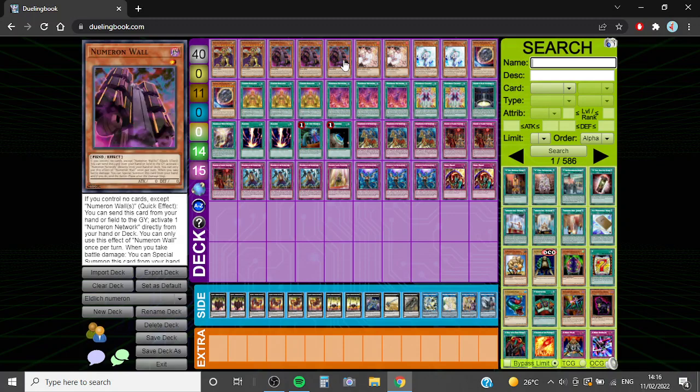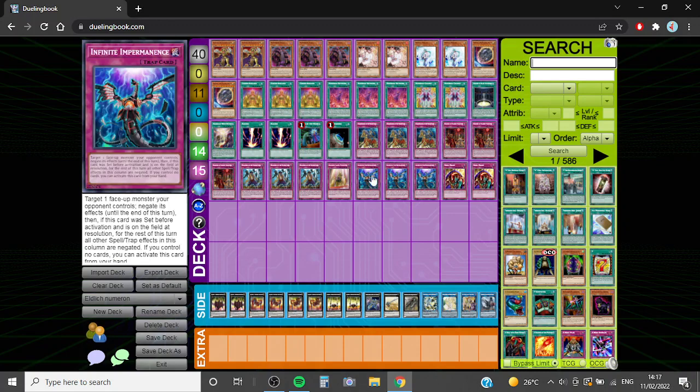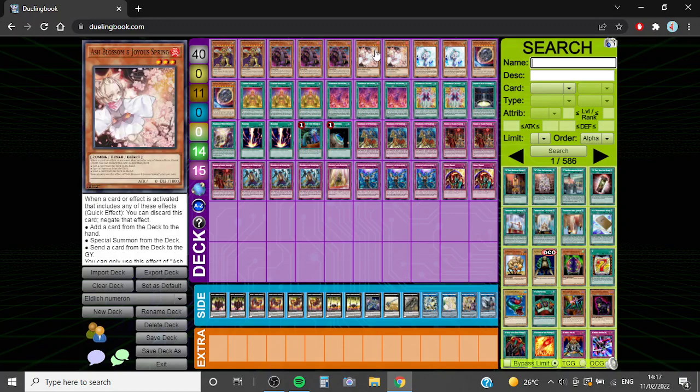Moving on to the hand traps, there are 6 hand traps in this deck. The hand traps are up to you. As long as you play 6, you're fine. I'm not counting the Infirms in here because Infirm is considered an interruption on your opponent's turn. I'm not necessarily considering this as a hand trap. But if you don't have Infirms, if you don't have Ash, you can play something else.